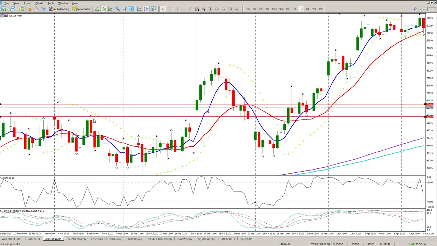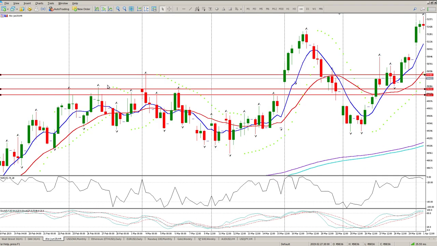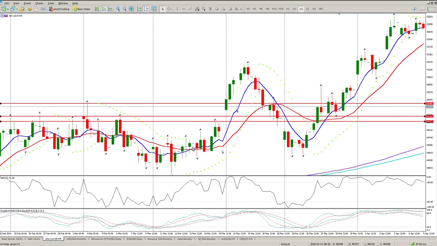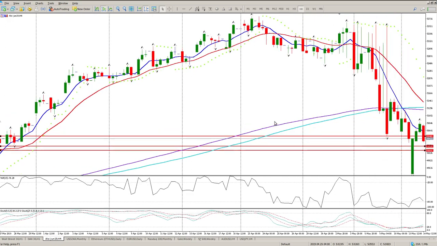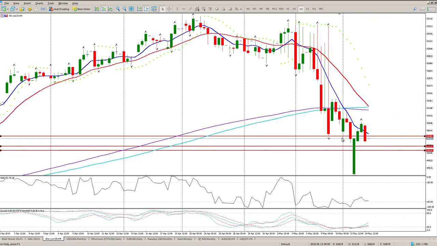How I'm picking these levels up is these inside tails. These two here are gone, so I need to look to the next side and always look left. There's another one there. Quite a bit of congestion in this area as well. And remember, we rallied through this, broke back into the congestion, then we rallied, and now we're back testing this congestion area again.